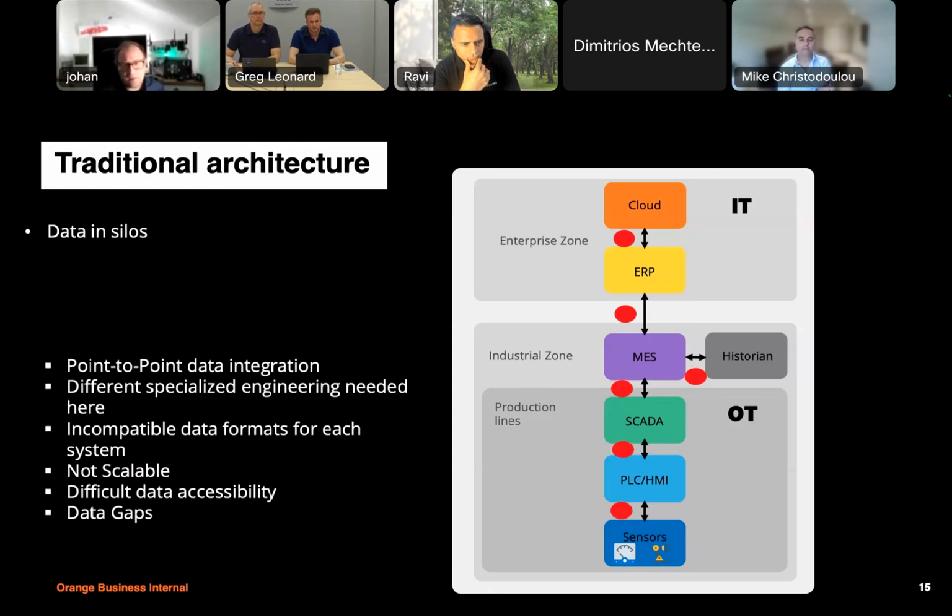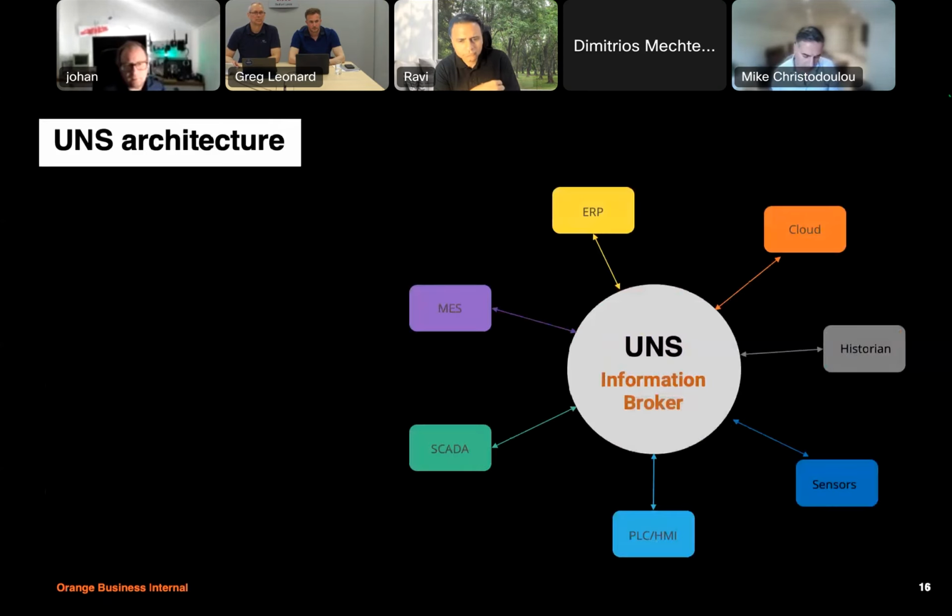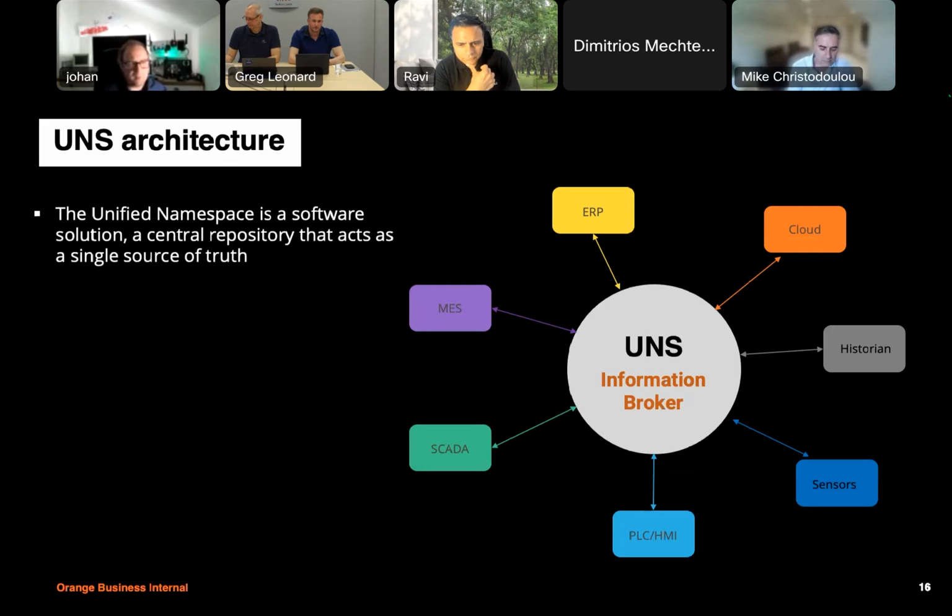And that is why we, as Orange and HiveMQ and Cisco, have engaged in the unified namespace. What's so fundamentally different about the unified namespace is, of course, that it's a common technology that allows you to share information. So we're using MQTT as the protocol to bear the information, but we also call it an information broker. This information broker can then be the speaking point to your ERP, your MES system, and the sensors. And once you've mapped your data and information into the UNS, it can be accessed by multiple applications at the same time.